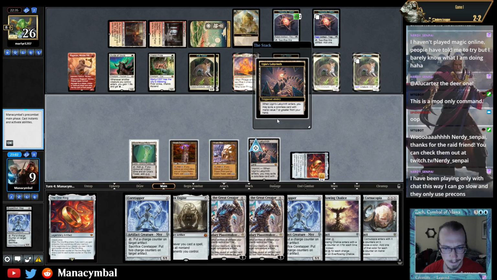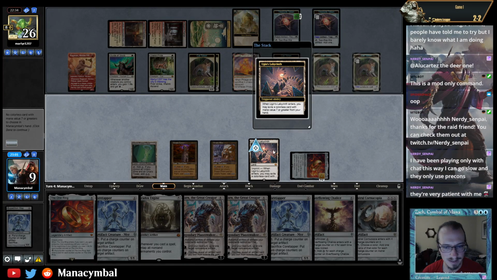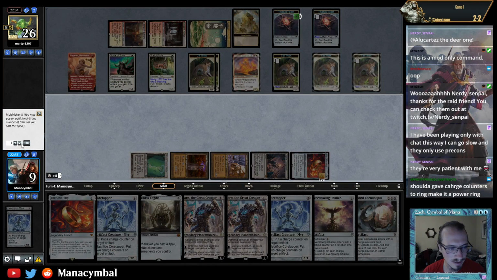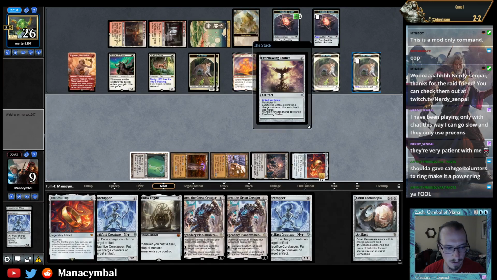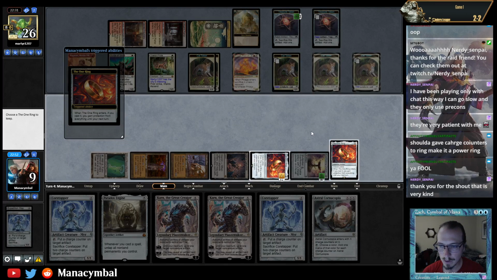That's a great way to do the learning. All right, so let's go Labyrinth. Now I have access to 8 mana, so we're going to tap 8, play Everflowing Chalice, and then play a new One Ring. Oh, of course.